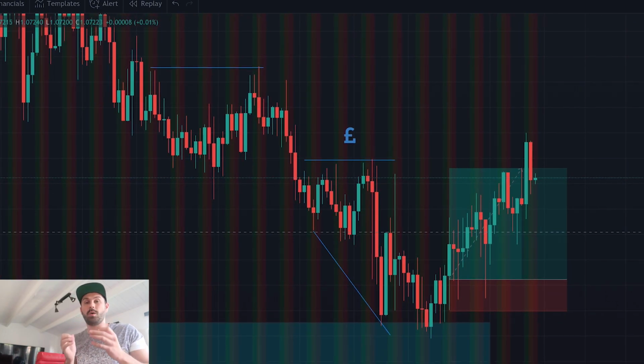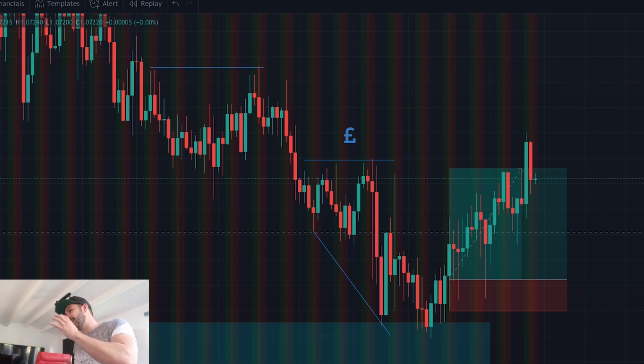If I went down to the 1 minute time frame, I might be able to snipe it, but again, that's not my trading style. That's not how I like to trade. I like to go for the higher time frames, take the stress out of the situation, give myself a lot more free time in my life. And obviously when you have a 9 to 5, you can't be on the charts 24/7 getting those sniper entries. It just doesn't work when you're away from the screen 10 hours a day, okay? So that's how I like to trade.